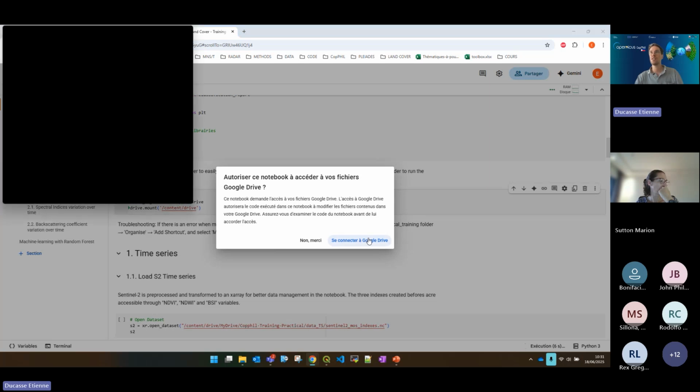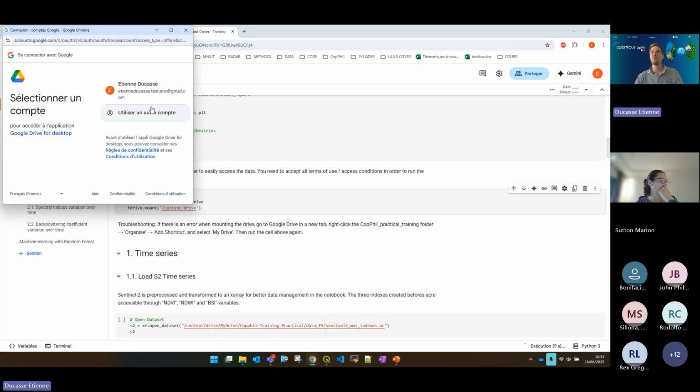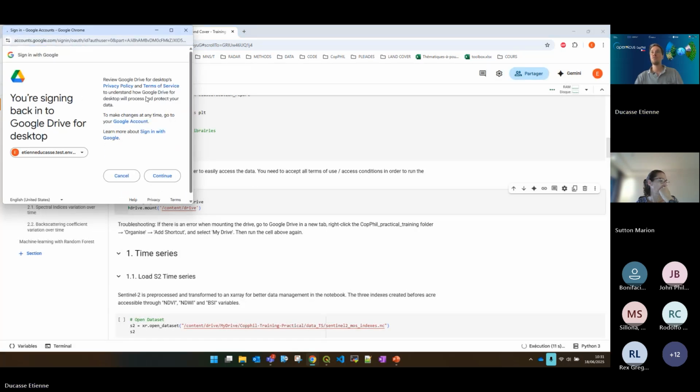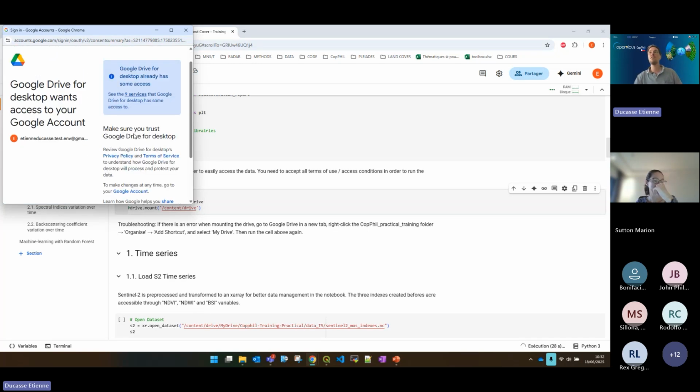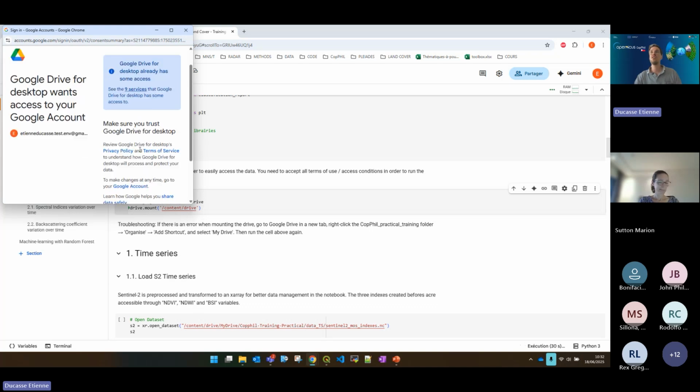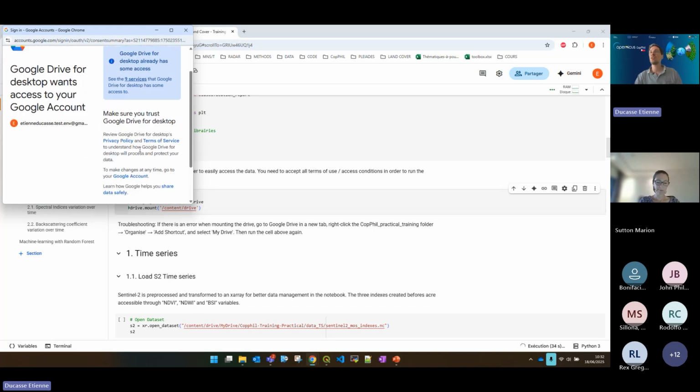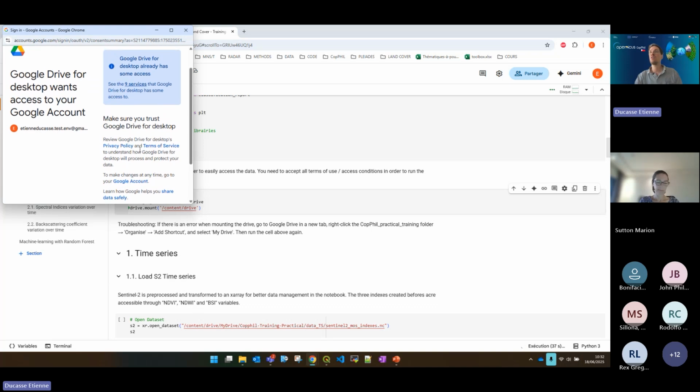So yes, you say you want to connect. You will use your account. And then you say okay about the conditions of the terms of service, and you continue. If you didn't use Colab before, there are nine little buttons to check here and to accept, because otherwise, if you don't accept everything, it cannot run correctly.